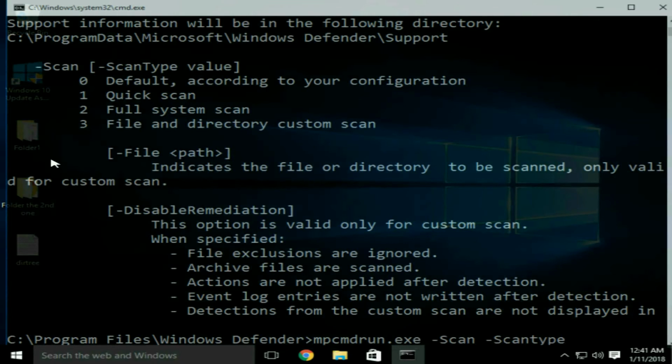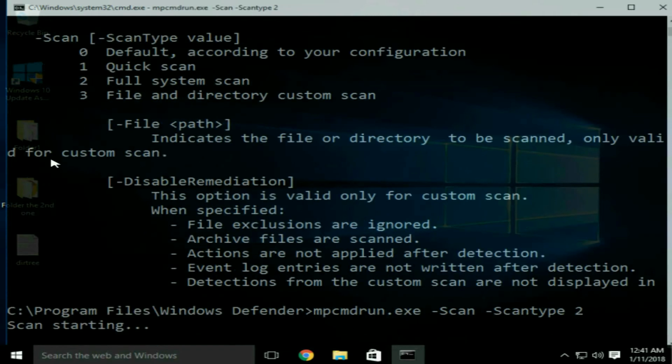And as you can see, the scan is starting. So we could run a scan directly from the command prompt. And that may pick up more stuff if you're running it using only the command prompt because nothing else can start up. So we can really look around deep in your system. It's pretty good. I'll hold Control and press C to cancel it.